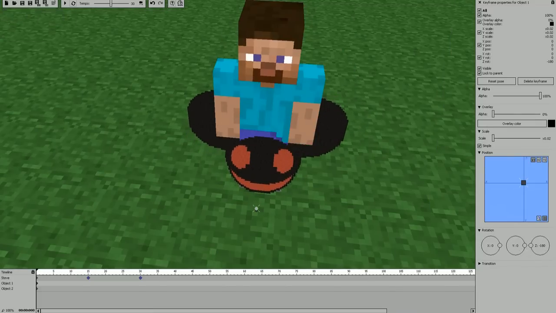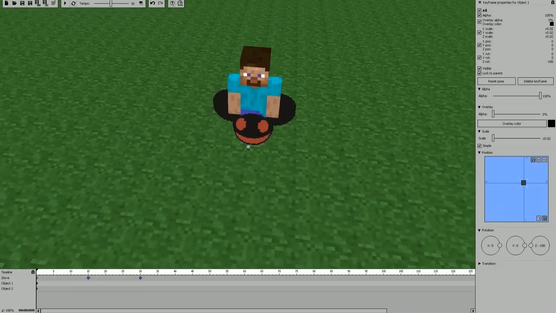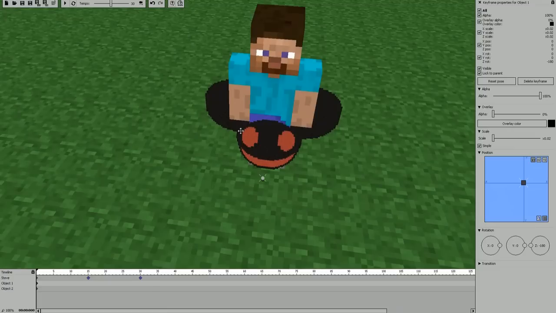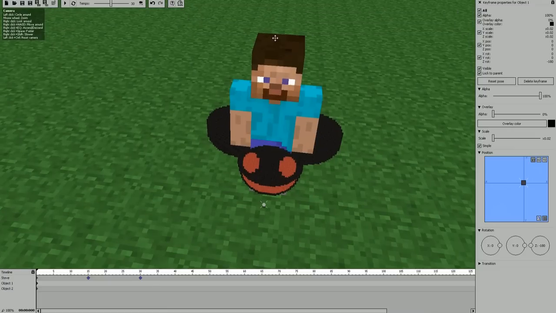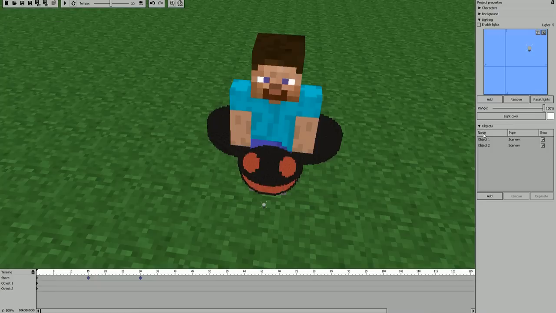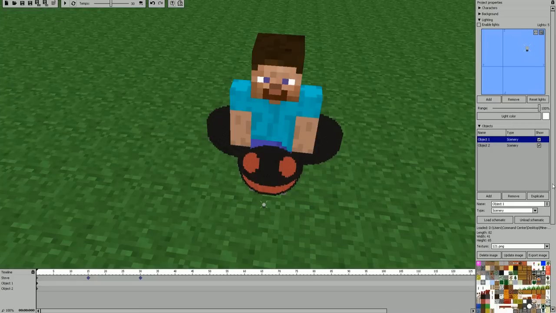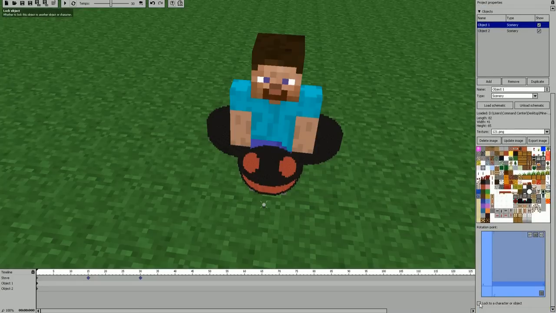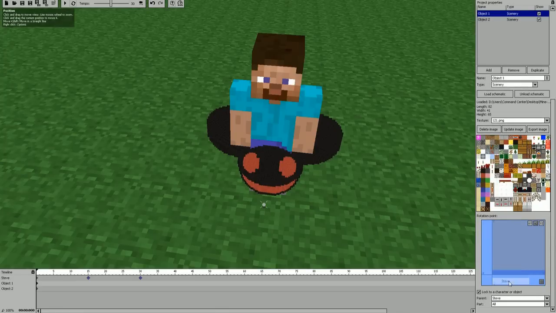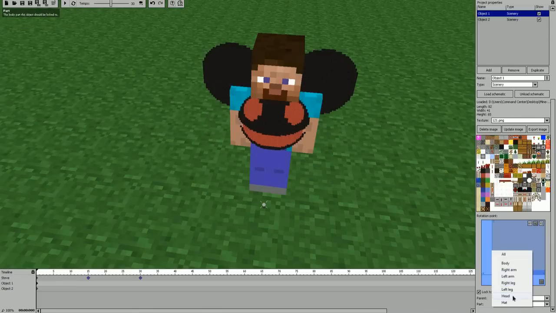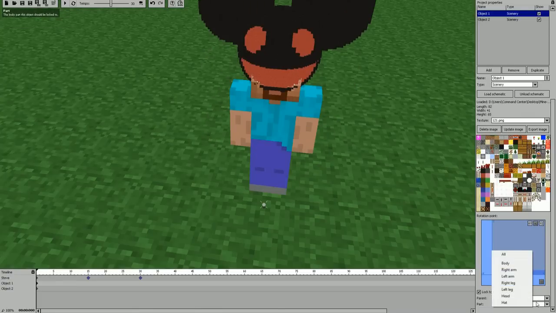And then what I'm going to do first, now that I have it imported here, I'm not going to move it around at all. But I want to make it the location where the head is. I want it to replace the head completely. So I want to deselect this here and then select object 1. You can see the dead mouse head highlighted there. And now I want to check the box that says lock to a character or object. I want to lock this to Steve, and then I want to parent this with the body. Actually, I might want to do it with the head. Not 100% sure there. Actually, I'm going to parent it to the body because of what I'm going to be doing to mess around with the head later.